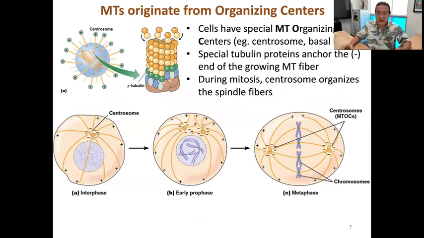So where do these microtubules come from inside of the cell? So they come from specialized protein structures that we refer to as microtubule organizing centers, or MTOCs. So a couple of examples of these MTOCs are things like the centrosome and also basal bodies. Right? So a centrosome, remember the centrosome is involved during mitosis, because when you have two centrosomes, they define the two sides of the dividing cell, to which the two sets of the genomes get pulled so that you can end up with two identical daughter cells.